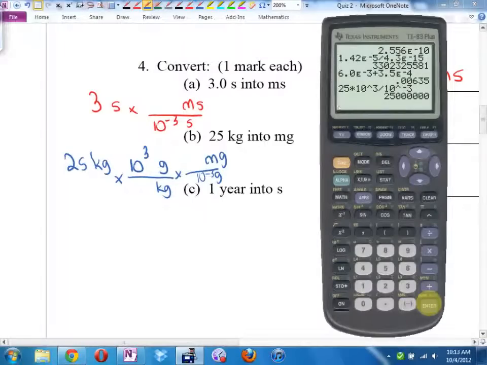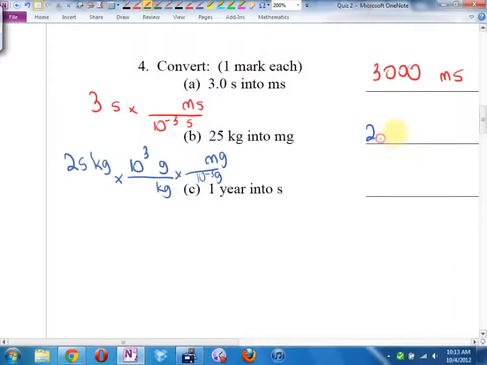10 without realizing it. You're going to get, I'm going to write this in scientific notation, 2.5 times 10 to the 1, 2, 3, 4, 5, 6, 7. A 25 with 6 zeros, or 2.5 times 10 to the 7th milligrams. Now, I'm going to let you know I'm also going to be fussy. I'm not going to take marks off on the quiz, but on the test, if you don't write the units, you'll lose a half mark.